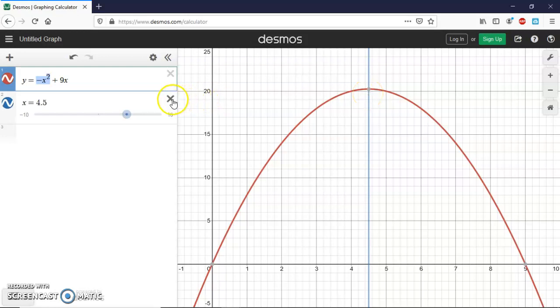All right, let me go ahead and get rid of that axis of symmetry. So here's one example of a sketch of a graph of a parabola. This isn't really a sketch because we had software do it. You could sketch this by hand relatively easily if you're able to identify where the vertex is, and then use that to find x-intercepts or y-intercepts, and then connect the dots using that axis of symmetry as a guide. Give me just a moment here, and we'll take a look at another example.